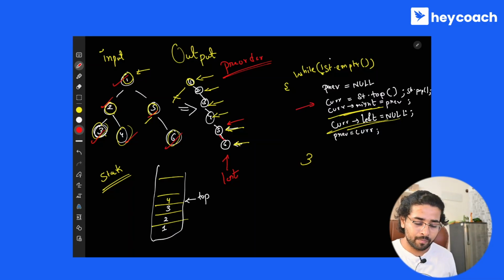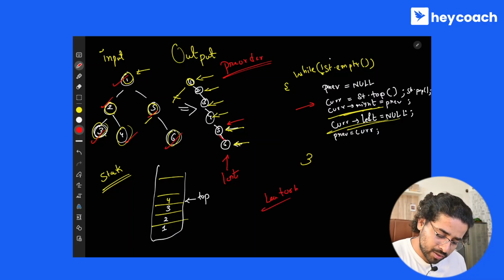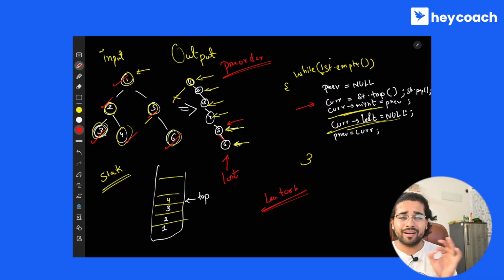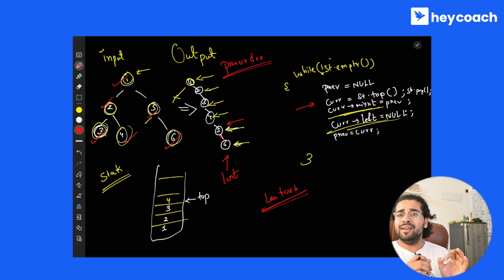Then again we are popping from the stack and making the new element the last, as I mentioned here. How are we going to do this? Till the stack is empty. If the stack is empty, that makes sure that our possibilities are done, and we have got our answer. This thing we are going to see in the code on the website LeetCode. So let's go to LeetCode and try to run this code, compile it and submit it.